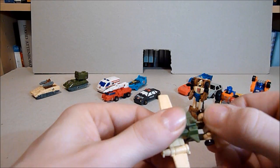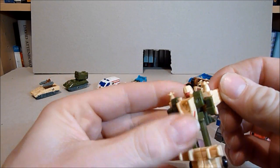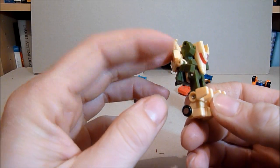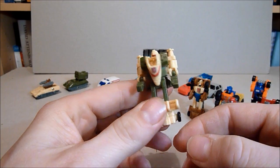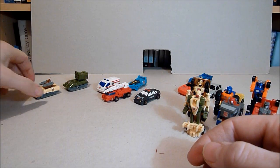That is pretty cool. Just a shame his robot mode slightly lets him down. And the usual sort of transformation, just fold the legs out, flip this down to become his chest, fold the little wings back. And what I say lets it down, it's these little hands. They only rotate just at the elbow there, which is a bit of a shame. Other than that, it's a pretty damn cool little Micromaster. Going to put him over there.